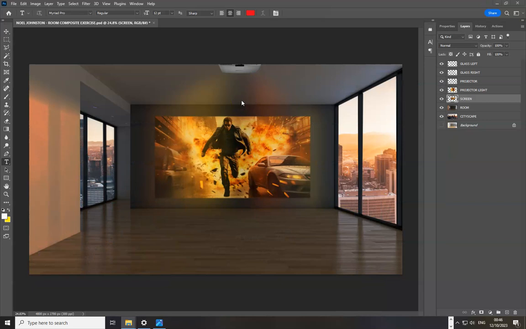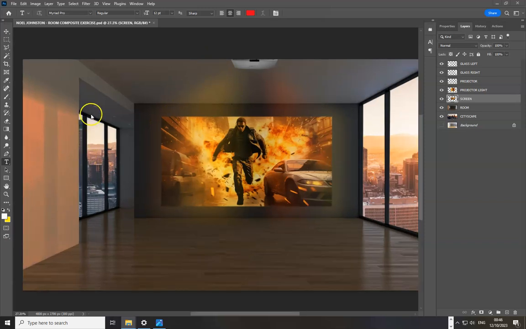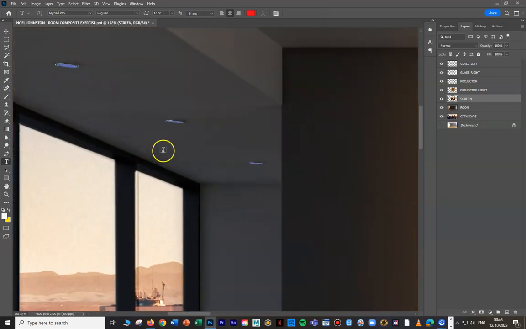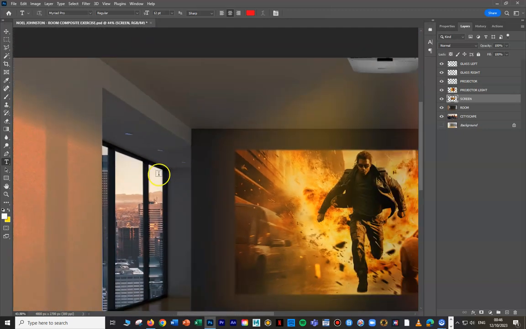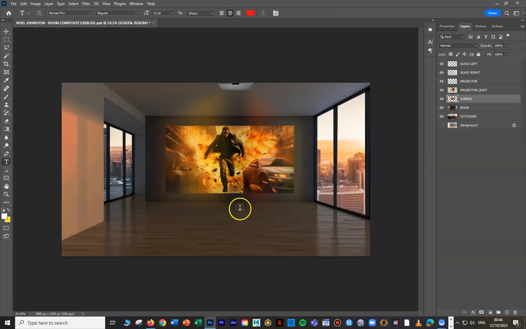So let me do a few more things. One of the things I wanted to do was light these lights. Now it's actually a really good quality image, so I can zoom in and see the actual downlighters themselves. There's a couple of things I can do here. The first thing I want to do is light the light, and then add light coming from the light. But at the moment the light doesn't look like it's turned on, so I'm going to turn the light on.